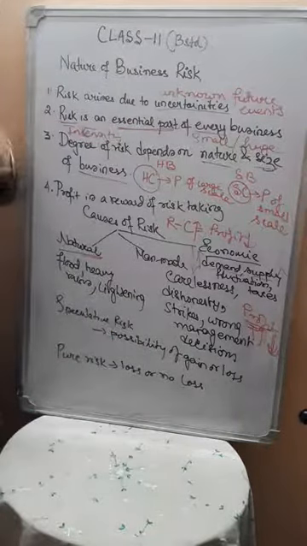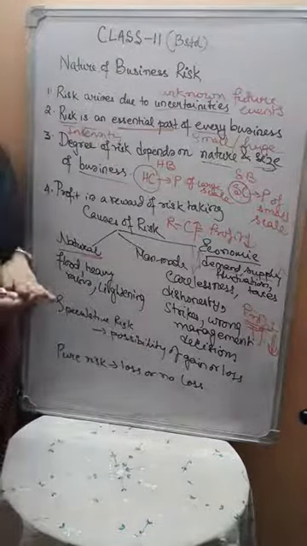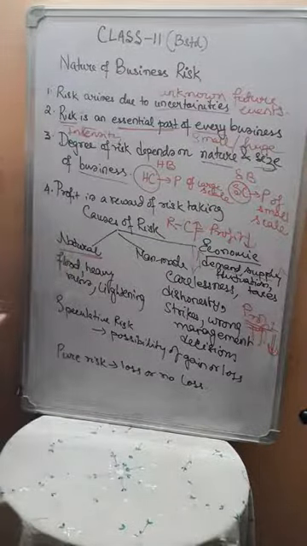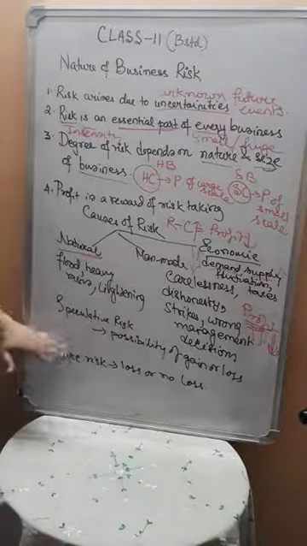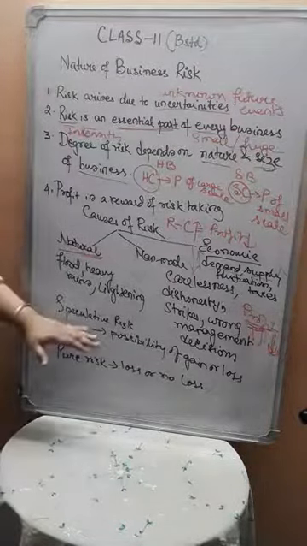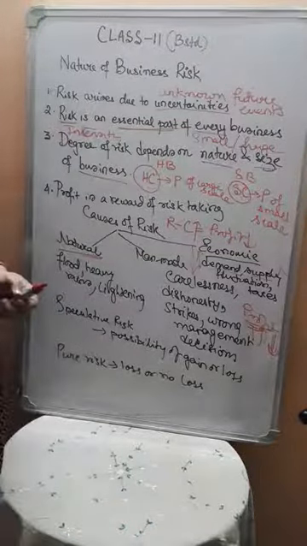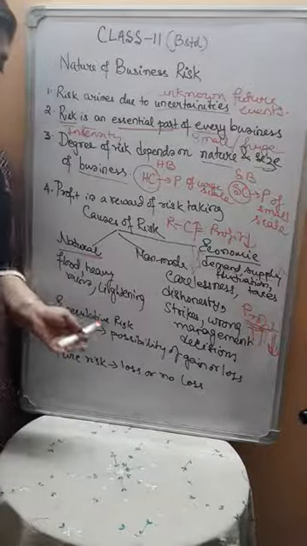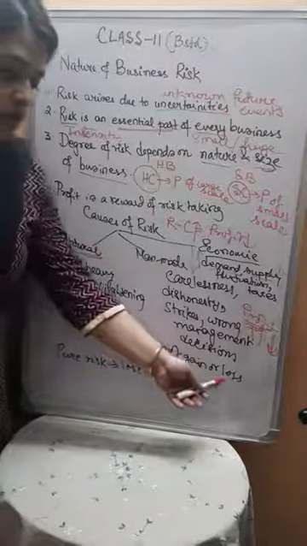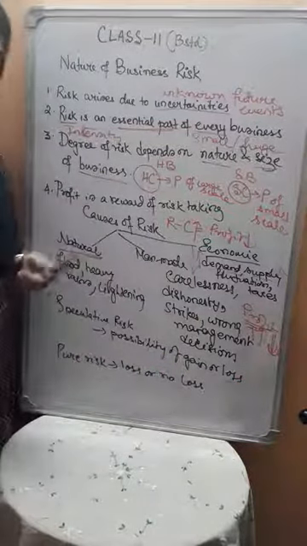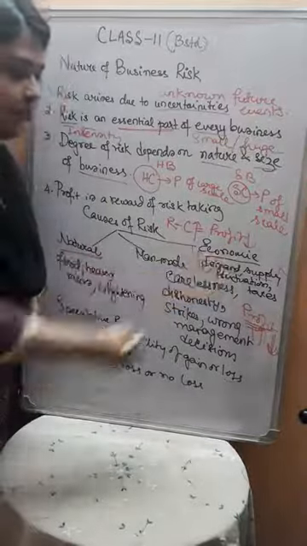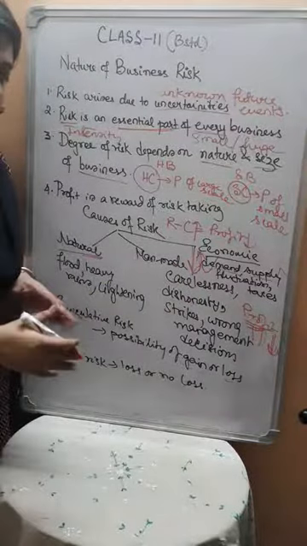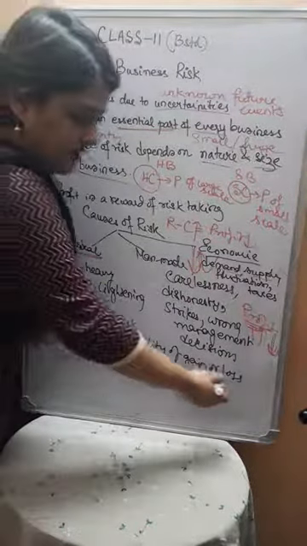ends over here, and you have to go through all the videos of this chapter, and these last two I will be telling now. They are just two types of risk which are present. One is speculative risk. What does it mean? There is a possibility of gain or loss. So such type of risk, if you undertake, can give you either gain or loss at the end. For example, what we have taken, demand. Demand can increase and give you more profit, or it can decrease and give you loss. So if the demand changes, then it can give you gain or loss.